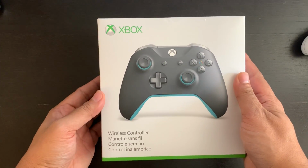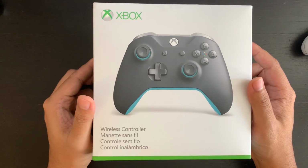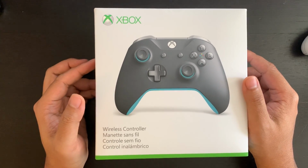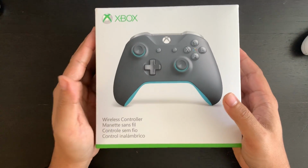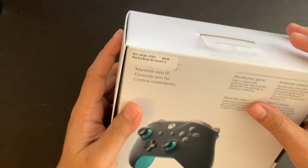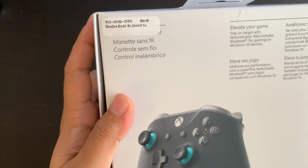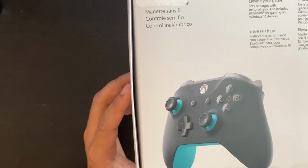Yeah, I got this controller for a discount price. I think I paid around $35, because recently I had an interview with Microsoft, and after the interview they gave us a coupon for an employee discount, and all of us got 50% off most of the hardware, and this is considered hardware. The original price was $64.99. So it's 50% off, and I only had to pay about $35.